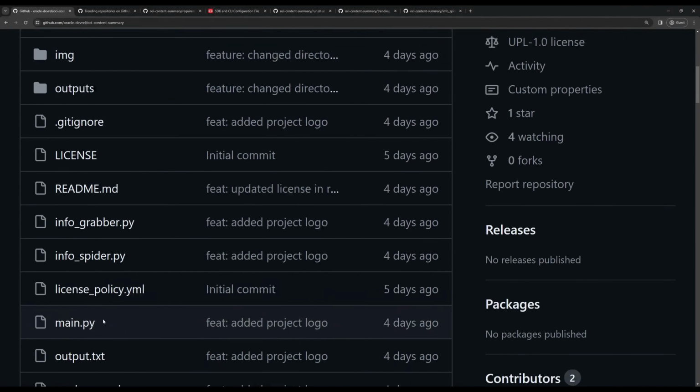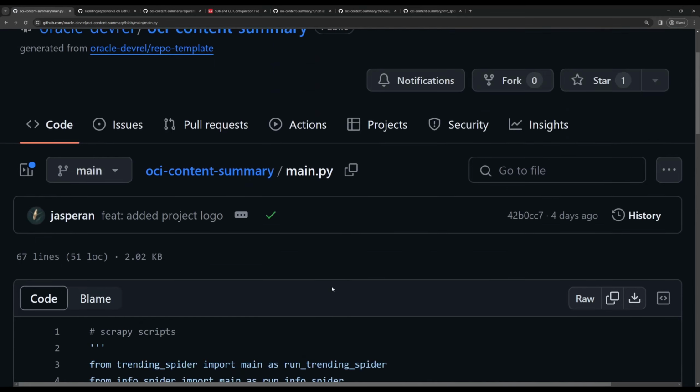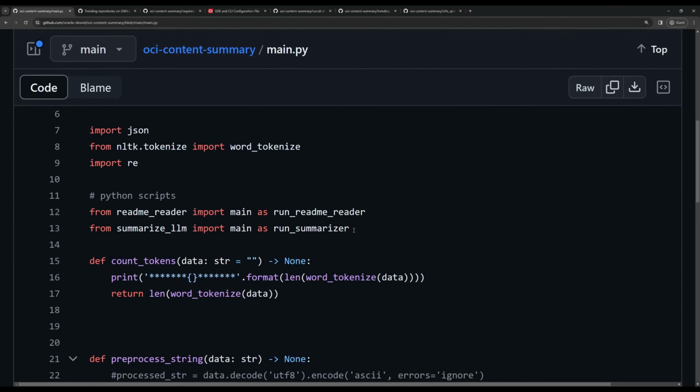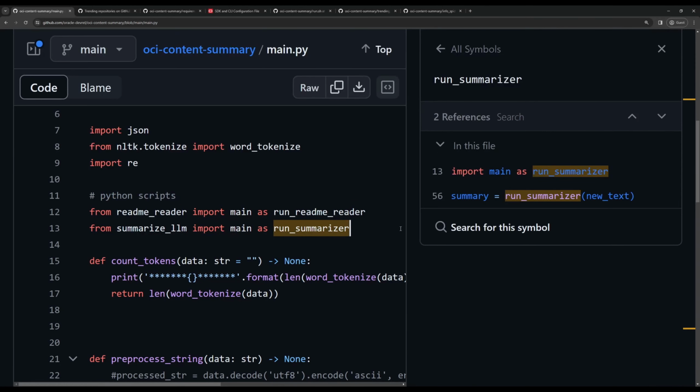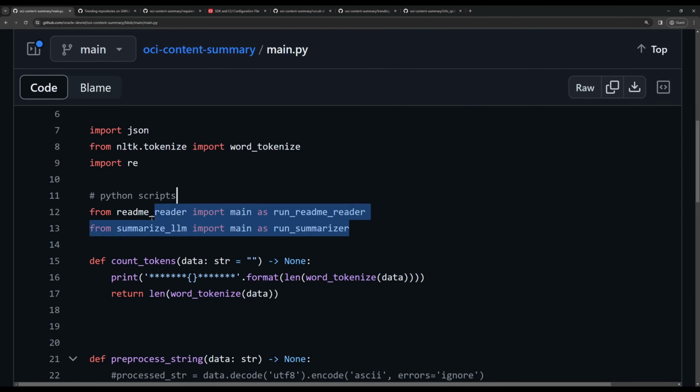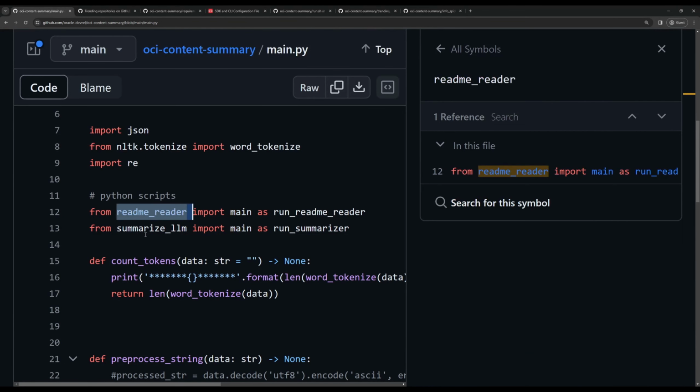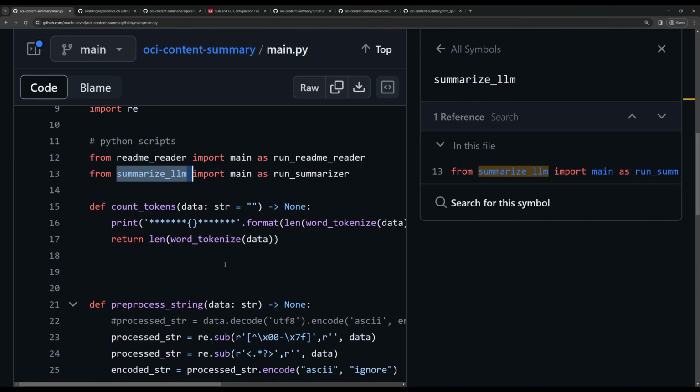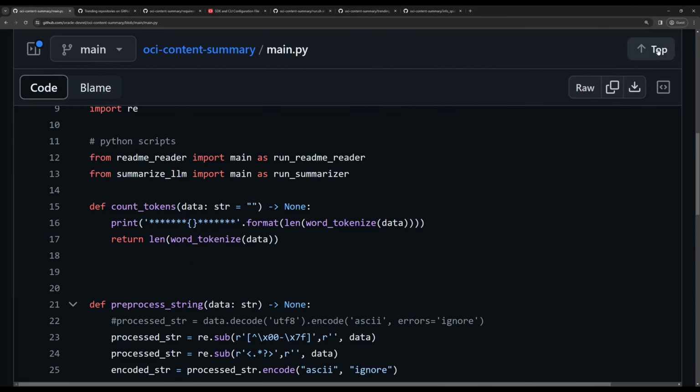And finally, we just have to go into main, and you will see that here what we are doing is just abstracting the Python scripts part. So Scrapy cannot be run inside a Python script, so we just have to run it before. That's why we created the shell script to run everything. And here we are just importing the main functions of each one of the files that we're going to invoke in Python. And the code is very simple.